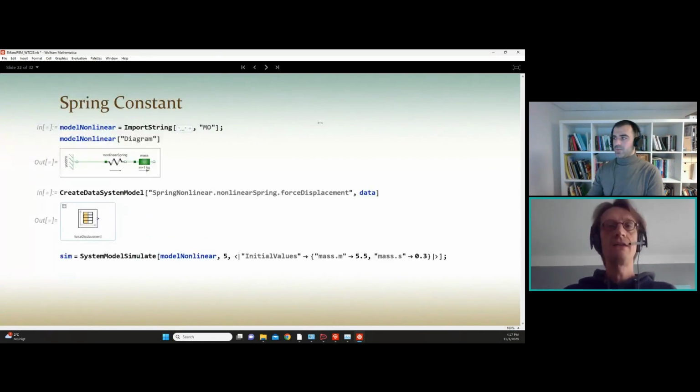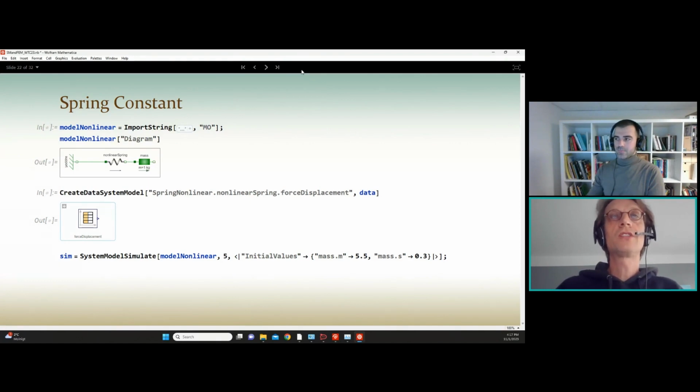Okay, and in this case, what Veda did, he created a system modeler, in system modeler, and now we imported it here to show this. But what we've done here is, after the system model is imported, it has again a fixed node, a nonlinear spring, and a mass.